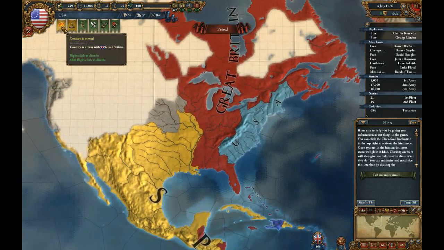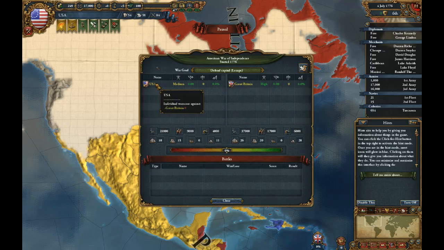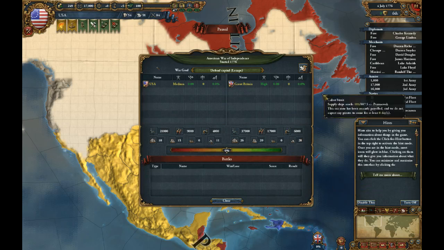So we know we're at war with Great Britain. Let's see if we can see a little bit about this war information. So just us, just Great Britain. Troop-wise, Great Britain is dominating us a little bit. We have 21,000 infantry, they have 37,000. 9,000 cavalry versus their 17,000, and 4,000 artillery versus their 6,000. Ship-wise, they also have a lot more ships than us too.